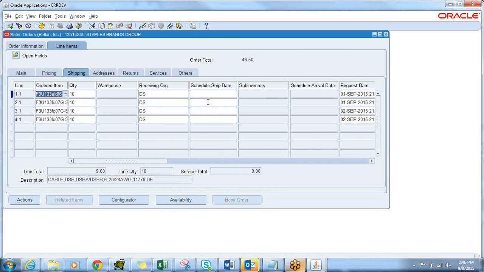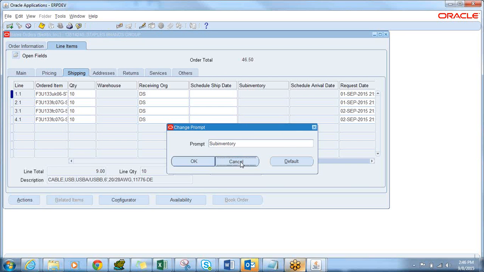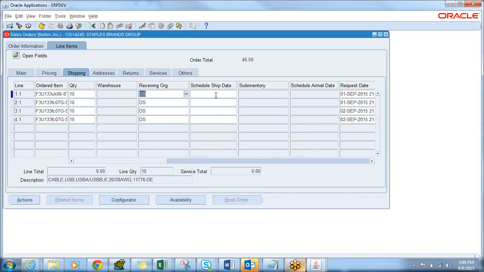All right. So in the shipping tab, let's say I want to hide this field. Folder, hide field.